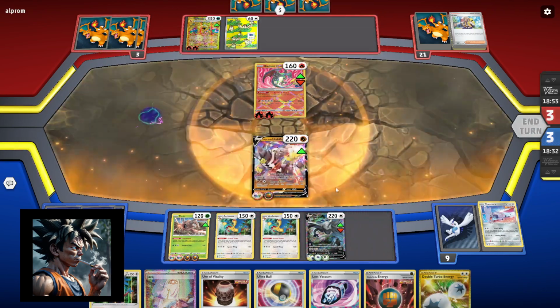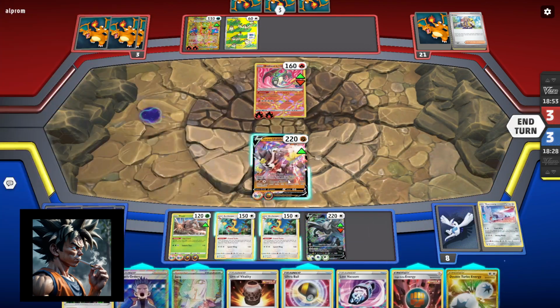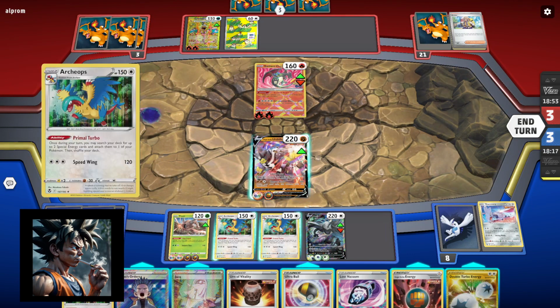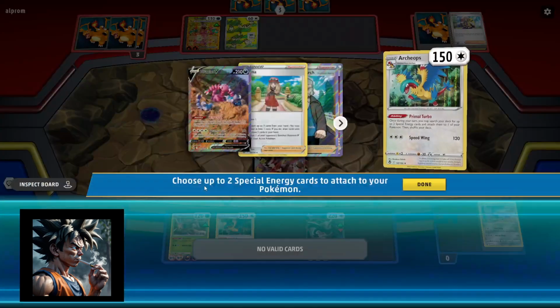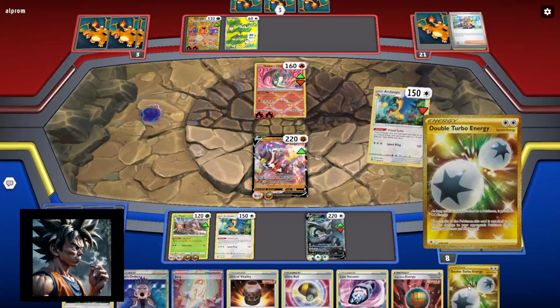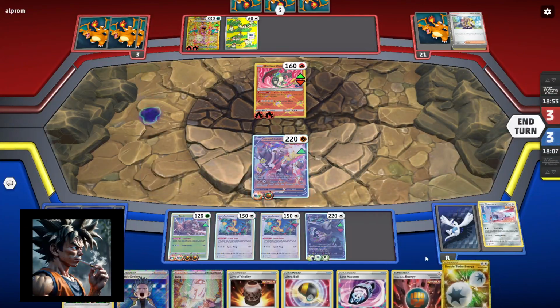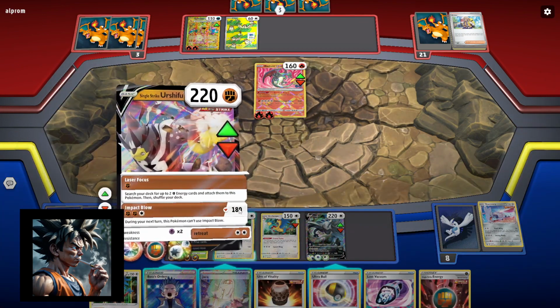Now one thing I do want, because I did trash that Urshifu VMAX real fast, too fast. So we luck out. I got nothing in my deck with the Archeops. Yeah, I got no hits. I need to save single strike energy for the Pincer. So we are going to DTE and deal 180.